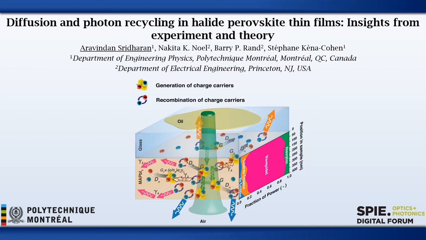This work was done in collaboration with our Princeton colleagues, Nakita Noel and Barry Rand. In this work, we used time-resolved imaging to study the diffusion of carriers in perovskite thin films. What we see here in the title figure is a perovskite thin film under a tightly focused laser illumination. The cone of light which enters the perovskite film initially generates electrons and holes, which are collectively known as charge carriers.